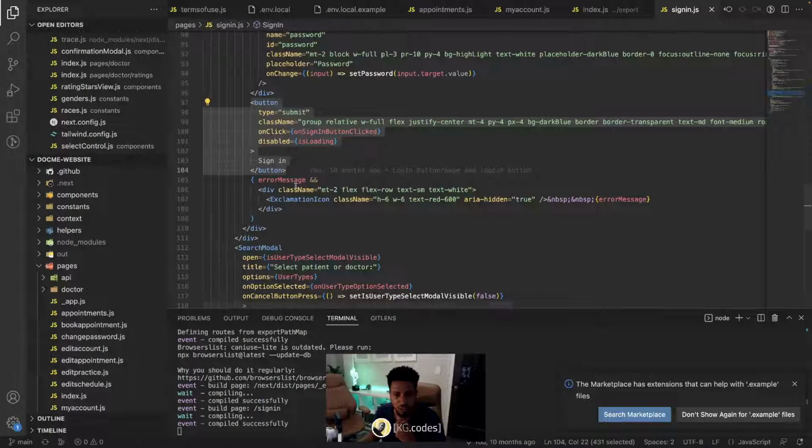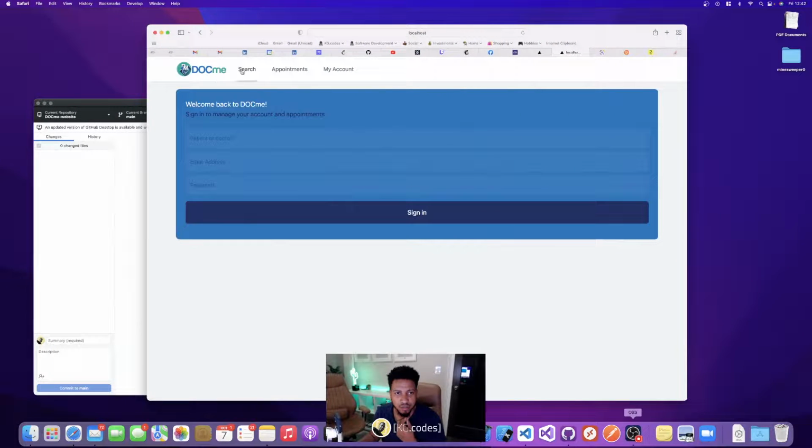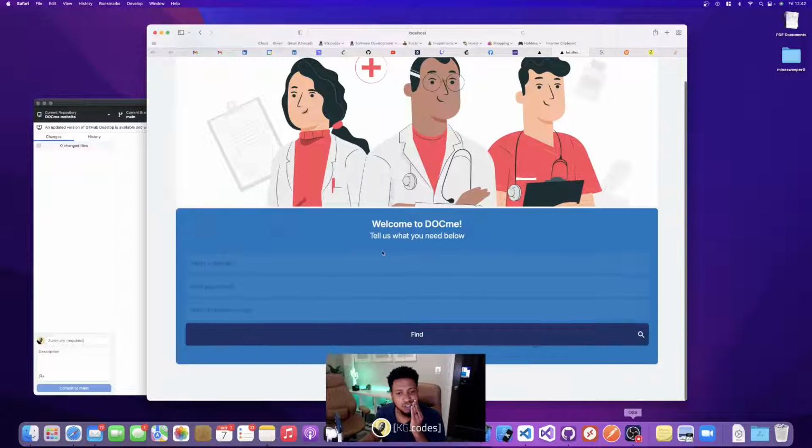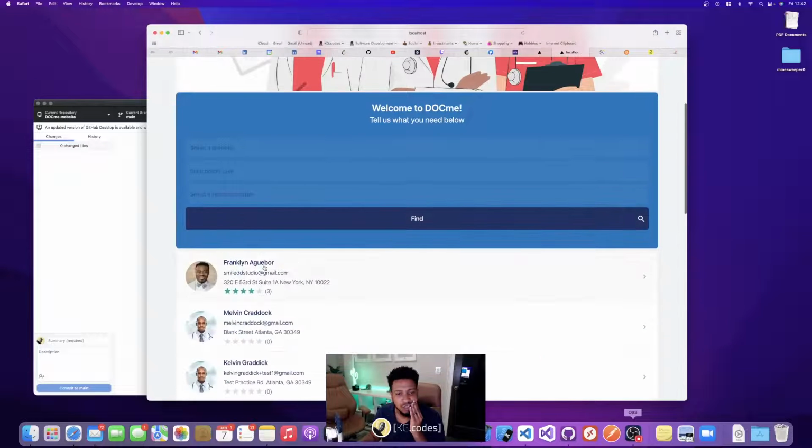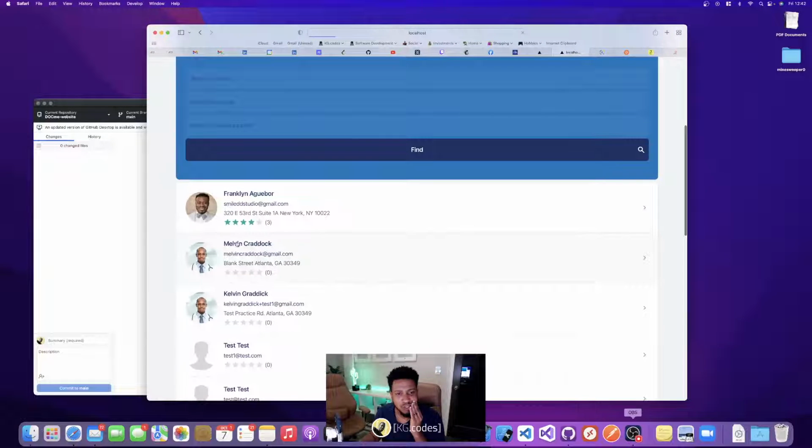So yeah, let me try to do that. I want to look around the other part of the app and see what I want to copy the style from somewhere else. I don't want to reinvent the wheel.